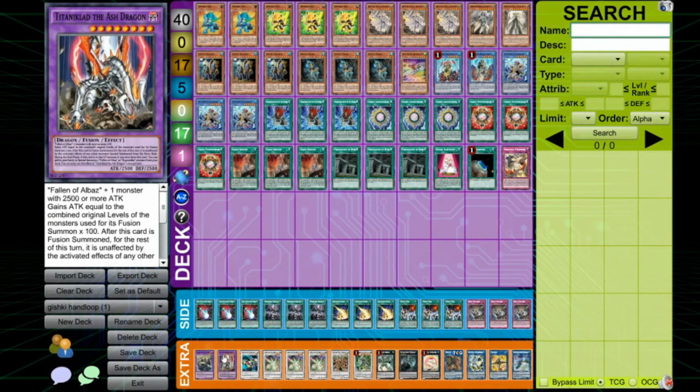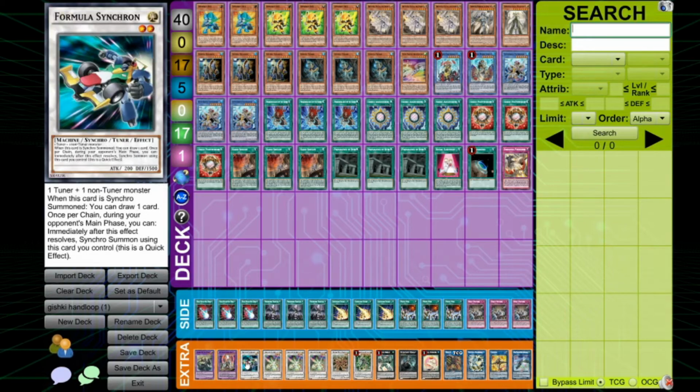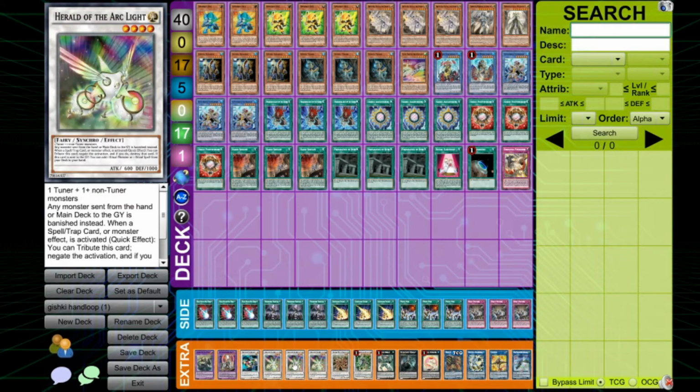Ash Dragon is just for the Dragon engine. It helps grind good cards, helps get punishment back there. Formula is for you draw cards in your combo. It's for the Rodon combo. That's all we can really say about it.